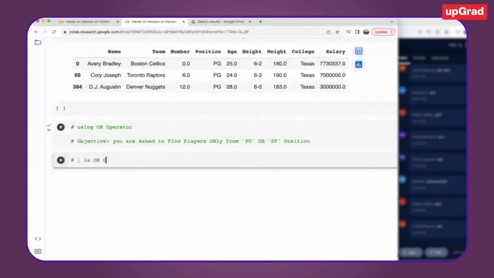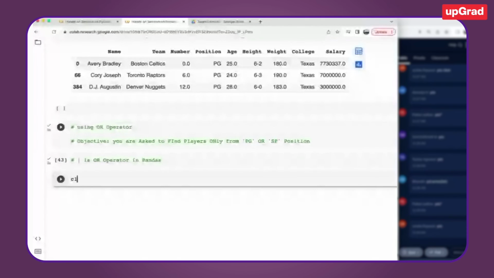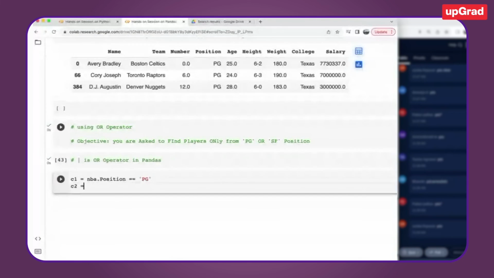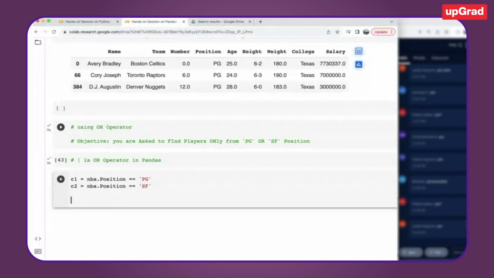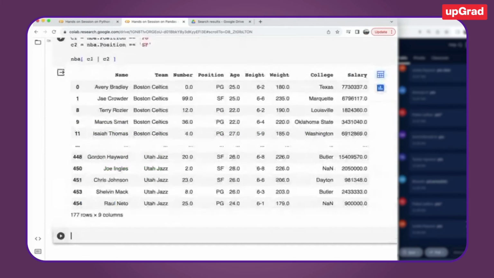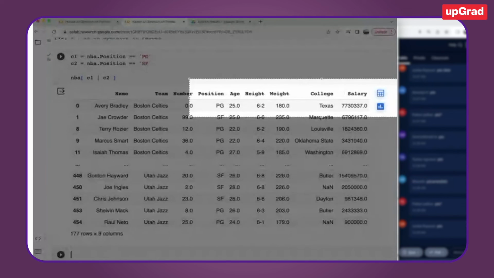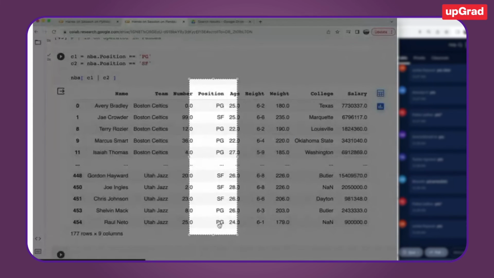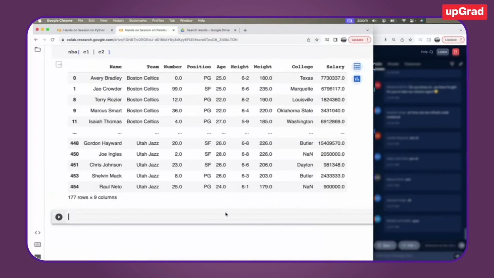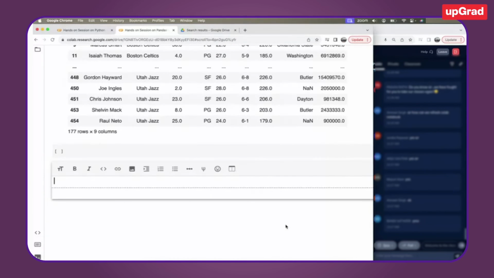Pipe is the OR operator in Pandas. See, the position must match with PG or the position must match with SF. NBA, C1 or C2. Can you check the data and confirm if the position of the player is either PG or SF?